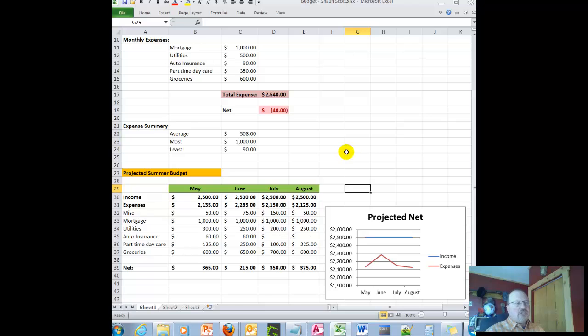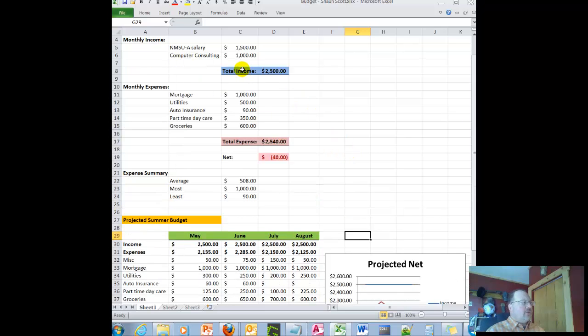Now I want you to create a pie chart out of the total income. So click and hold and highlight total income and the 2,500, or whatever amount you have in that particular cell. Then if you hold the Control button, you can also select total expense and the amount of total expenses, in this case 2540 for me.